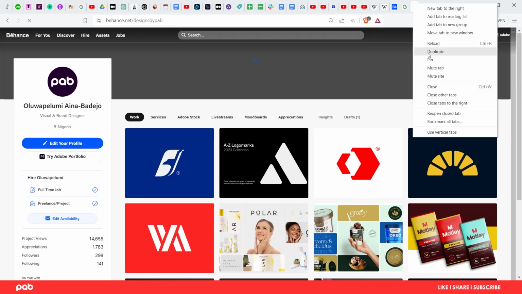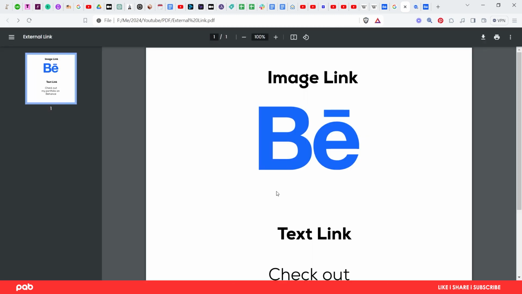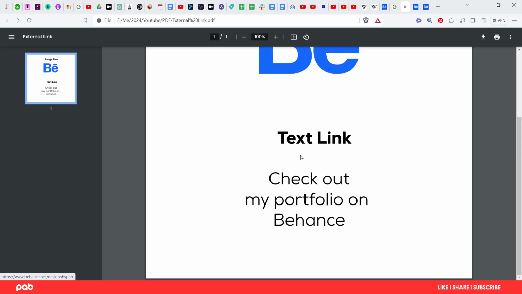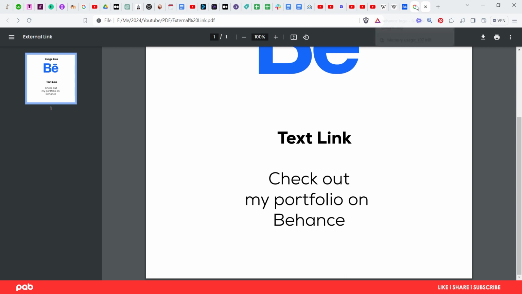Also, while still creating this video, I saw that they have added an update to Illustrator where you can do links directly inside Illustrator itself. I think I'll put the link in the description as well, so you can check it out. But it's for newer versions, from 2024 and the latest 2023 Adobe Illustrator.